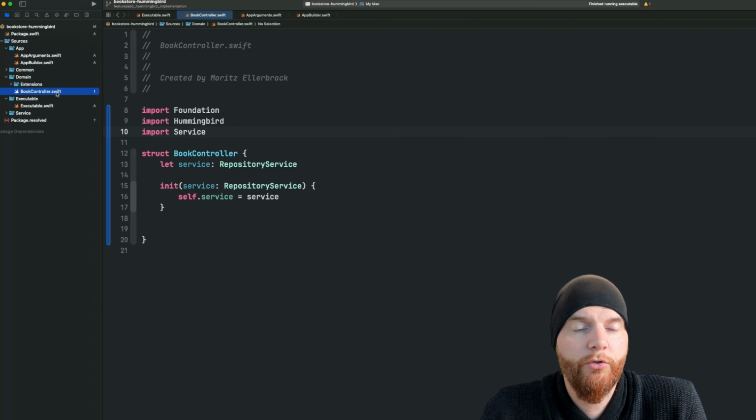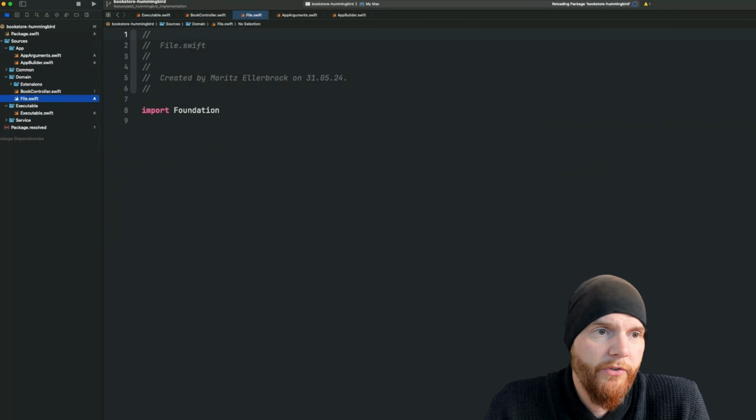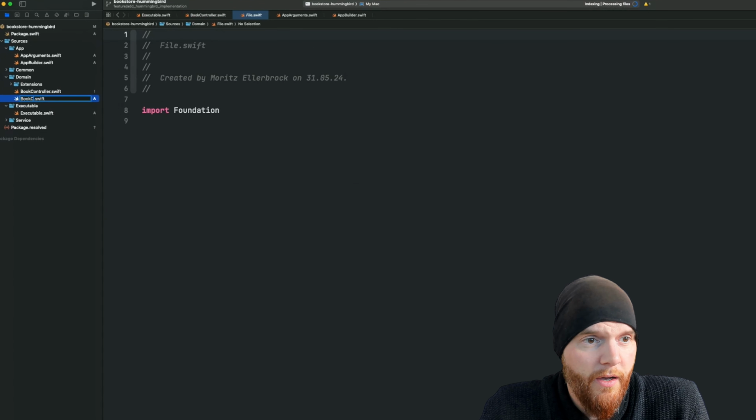We are going to create a file, and it's going to be a Swift file, of course. Let's call this one Controllable.